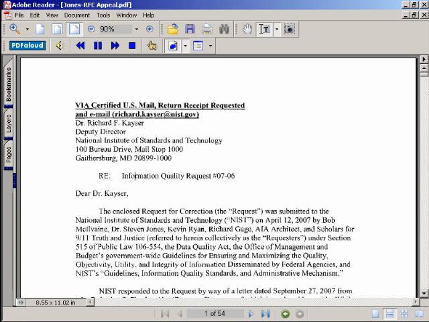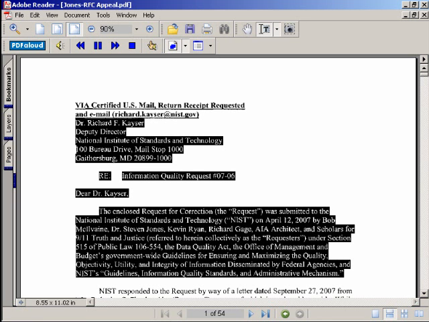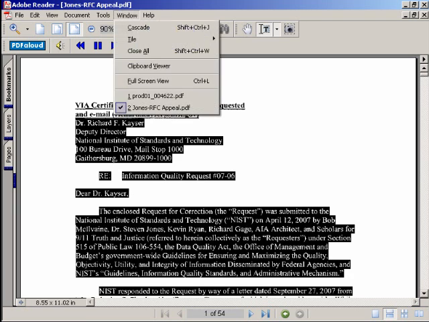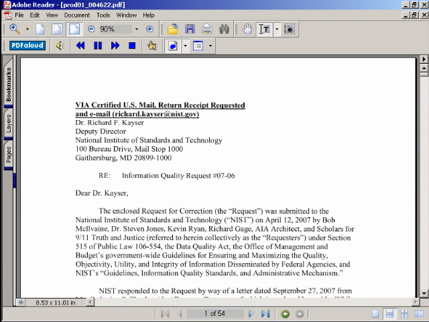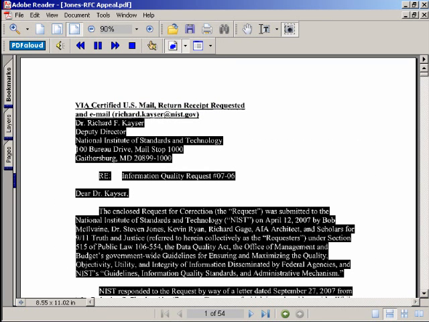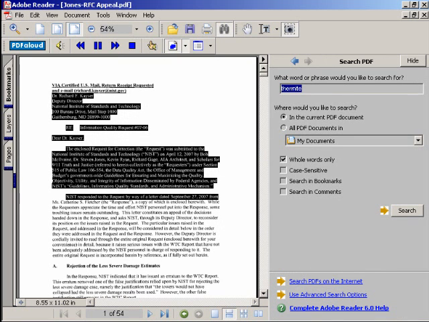And so what I've got here is a version which I've converted so that we can actually extract the text. So in the PDF reader, I can now read the text here. If I go to this other version that I've got here, the original version which I downloaded, you can't actually select the text. So all I can do is select it as a graphic, because it's actually been saved as a graphical file rather than a sort of text file. So I'm now going to go back to this text version. I used an OCR to convert it to text, and we'll use the search facility again, and we're going to search for Jones.